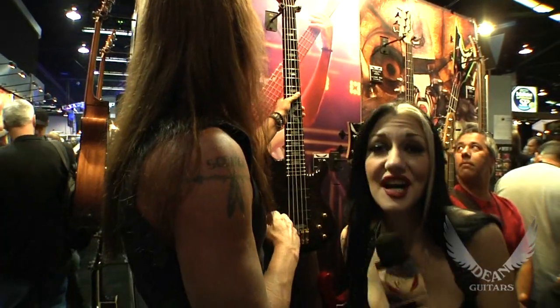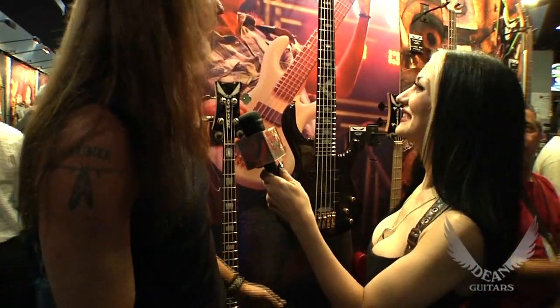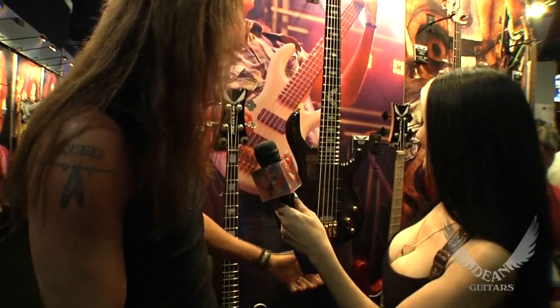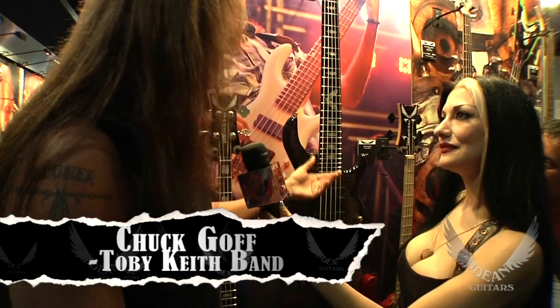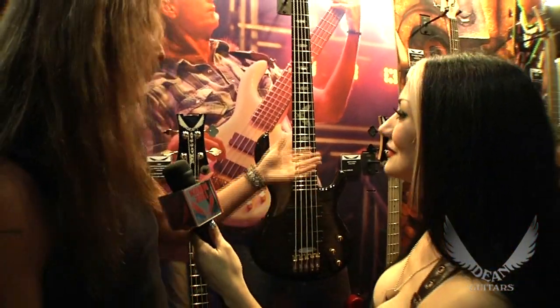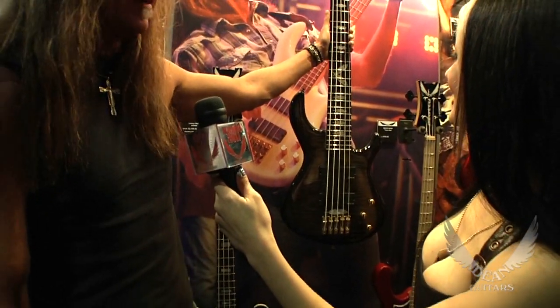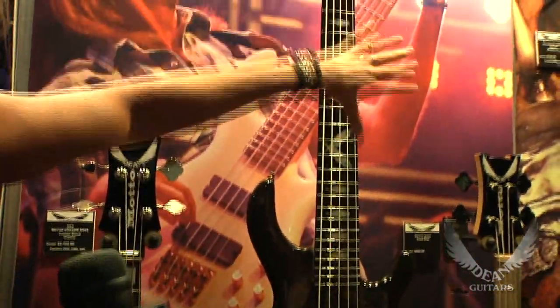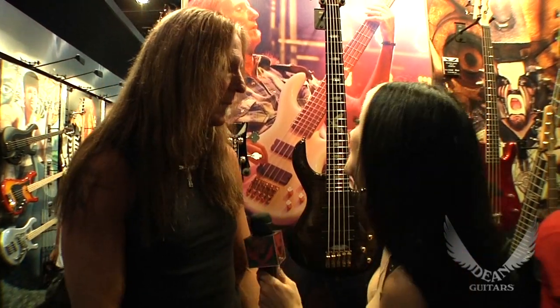I'm here with Chuck Goff, and he's playing around with his basses. His signature series goes to production this year. The feather design came from his tribe, Creek Nation — his spirit animal is the hawk or eagle, same word for both. They did all of it in eagle feathers, adding one down here. It's a six-string neck block for five, so you have a wide grip front to bottom. They've been able to put it into production as an affordable, playable bass, which was his goal. The production line won't have as much inlay, but it will still be the same bass.